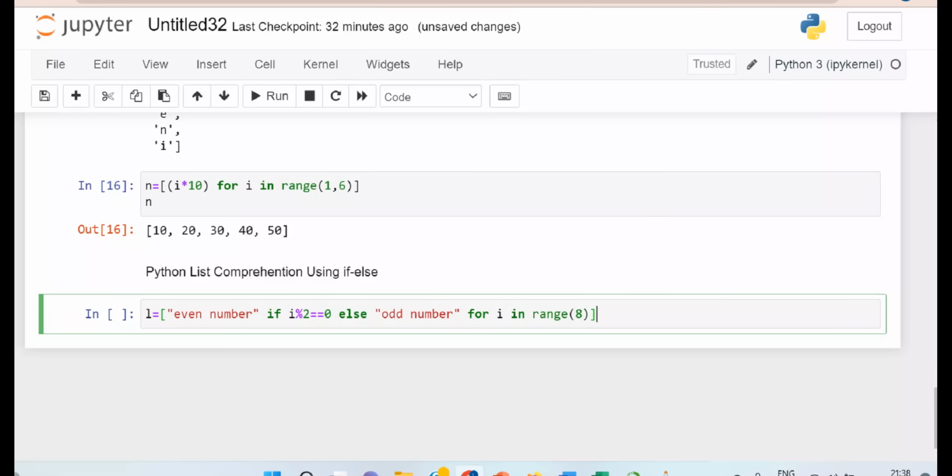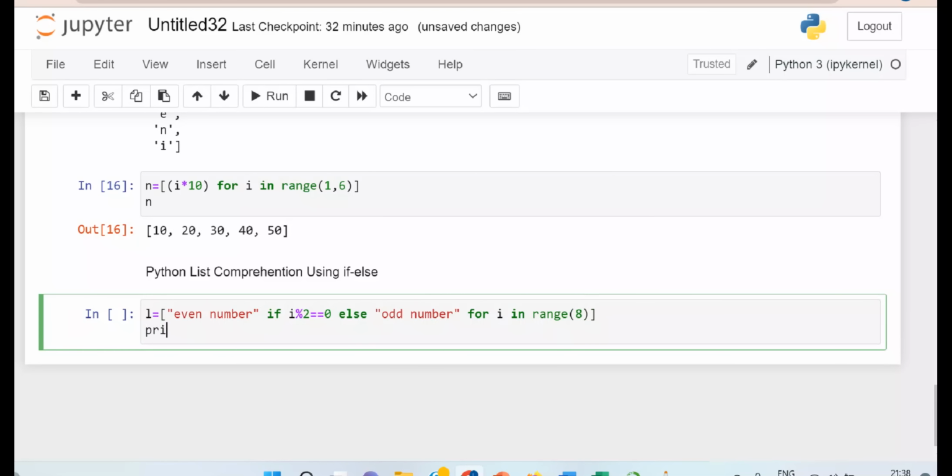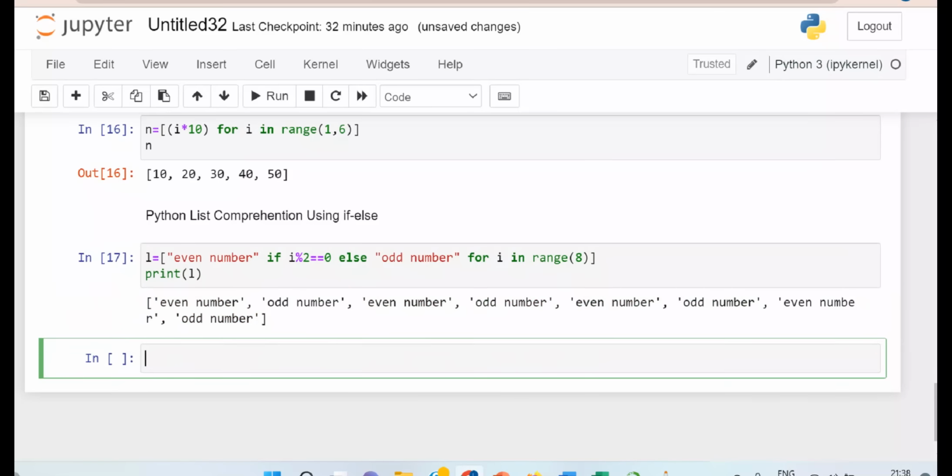Now if you print L, you can see what happens. You are getting a list with even and odd numbers. Now just see the explanation. Here even will be added to the list when the element I modular division with 2 is equal to 0, if it is true.